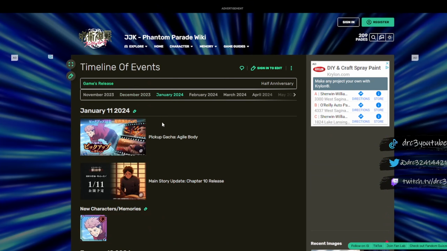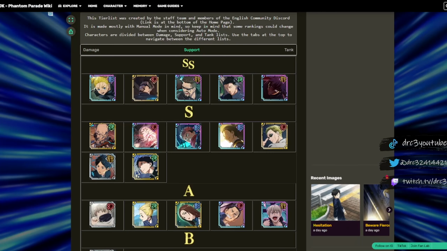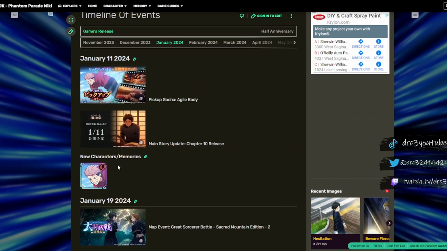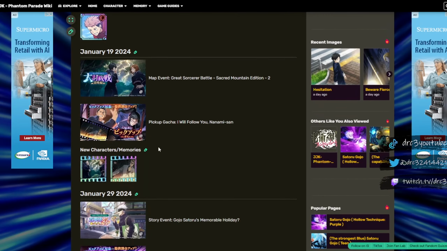Following that, in the 3rd month, we are going to be getting an Agile Body Itadori. This Itadori is actually a decent character. He's not at the top of the tiers like the last 2 characters that we talked about, but he is still decent. If we go to the damage category, he is S tier. He was needed for a little bit to beat part of the story when the story released. So if they're releasing the story in the same order that they released on JP, he will be essential for beating part of the story. He's very helpful, so you might actually need him at the time. We'll see. That's where main story update chapter 10 released. He was needed for chapter 10, so he could help you out a lot with chapter 10.